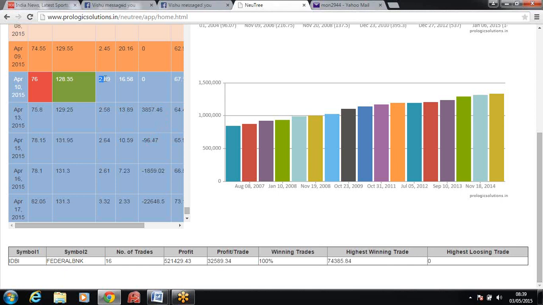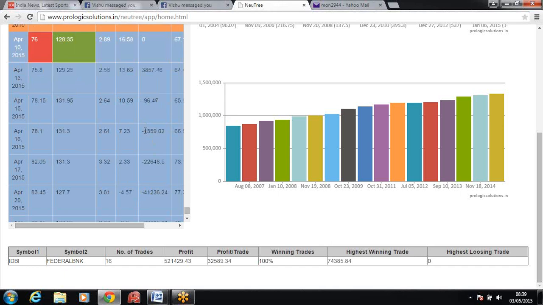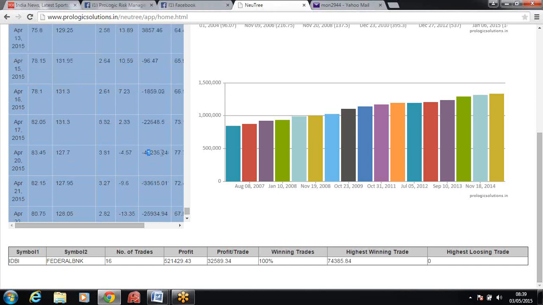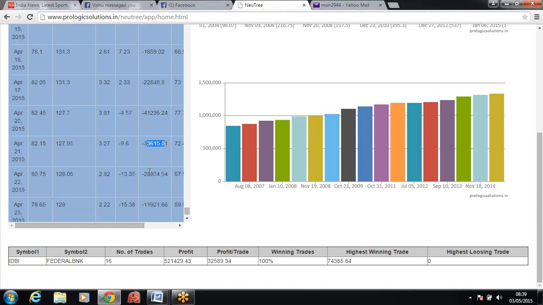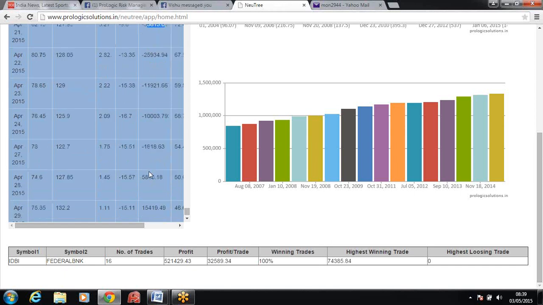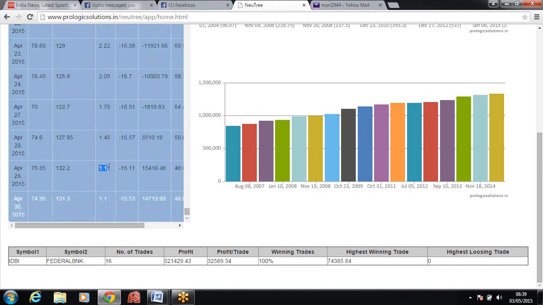Then you can see the Z score should come to 1. That is the time when we exit the trade. You can see that it actually went up after it gave the trade 3.32. Then we had this loss of 12,064, then 22,600 odd. Now further progressing, you can see that it went up to even 40,000, 30,000 also. But you need to hold the trade. You need to hold the trade till it comes to 1.